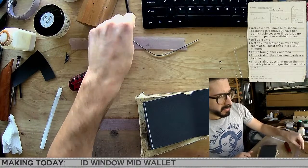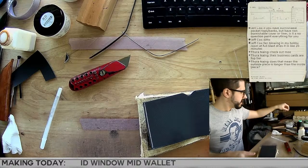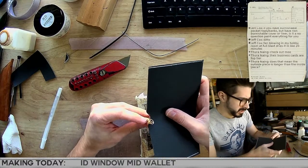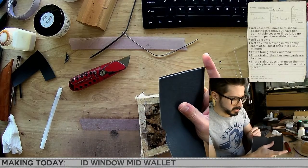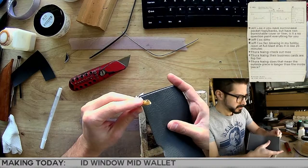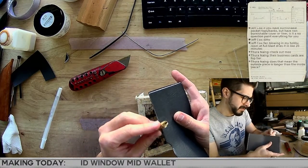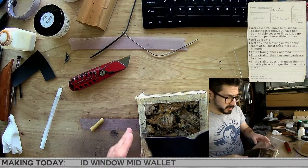I think I'm going to wrap it up here in the next couple minutes. I'm going to give it 5 or 10 minutes, if you guys have any questions, feel free to ask, but there's not really a whole lot else to show here. I've got some edge painting to do, nothing particularly thrilling. So I'd say we'll give it another 5-10 minutes here. If you have any questions, now would be the time to ask them.